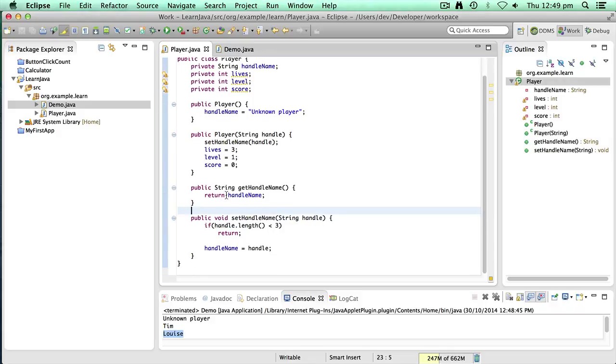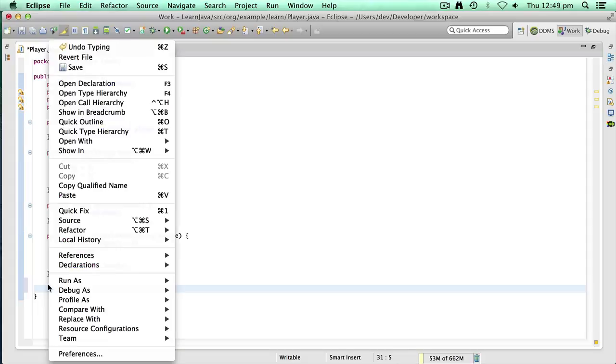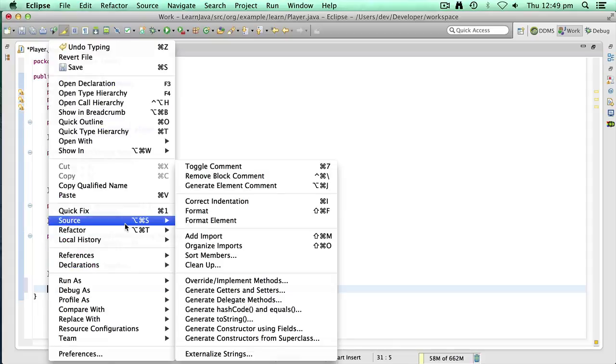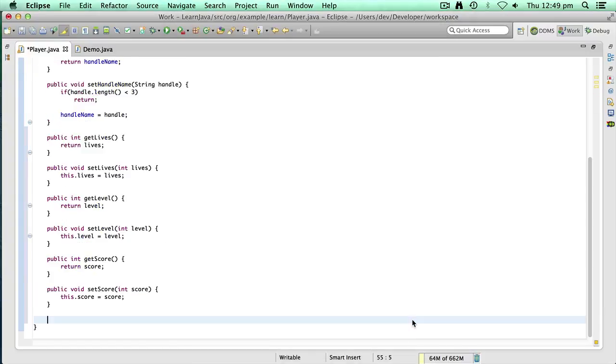Alright, so the other thing to note is with these getters and setters, one of the cool things that Eclipse does, because you can imagine if you had 20 fields that you wanted to set up for a player, it can probably get quite annoying typing them all. But what you can do is right click, Source, Generate Getters and Setters. You can see that it's automatically figured out that we've used handle name, so it's not going to try and get us to redo it. We can just select all, and it's going to automatically create them for these 3. So you can see what it's done. It's set those for us automatically.